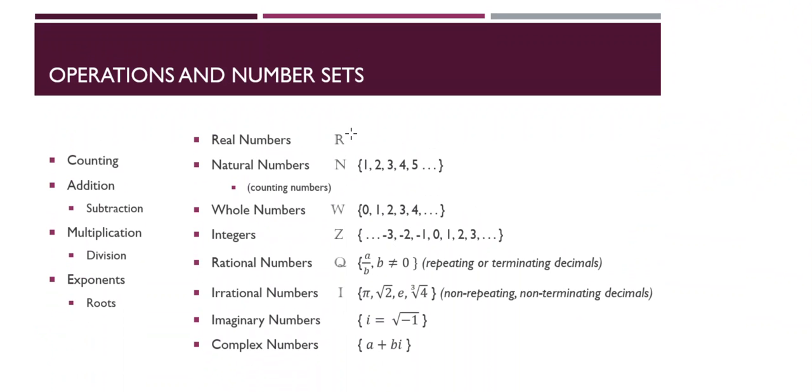I'll point out that for some of the number sets we have letters that are kind of like capital letters, often with some sort of fancy script. So capital R, when we say over R, we mean the set of real numbers, so all the different kinds of rational and irrational numbers. N stands for the natural numbers, W for the whole numbers, and then Z, of course, stands for integers. Don't ask me to explain that one. Q stands for rational numbers, and I stands for irrational numbers.